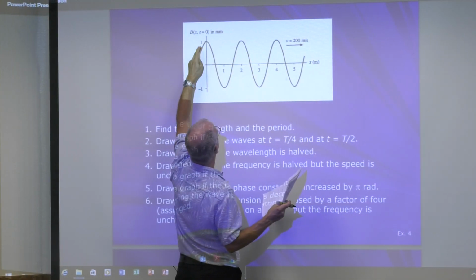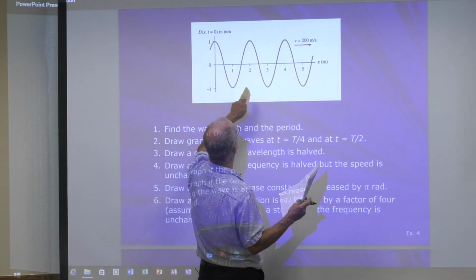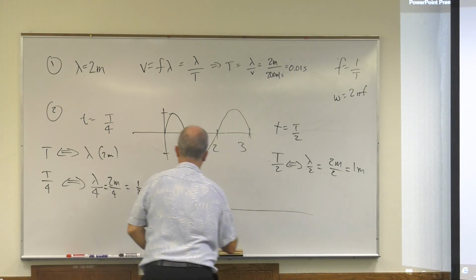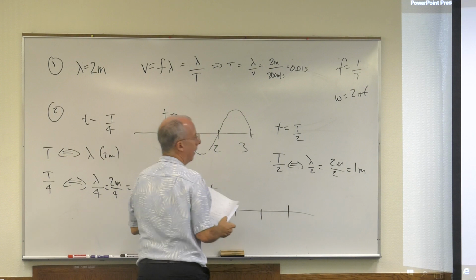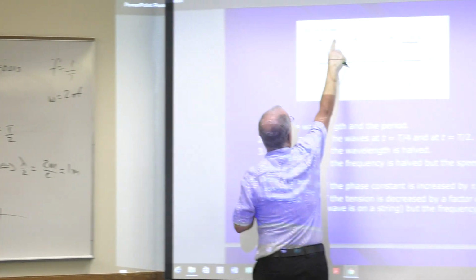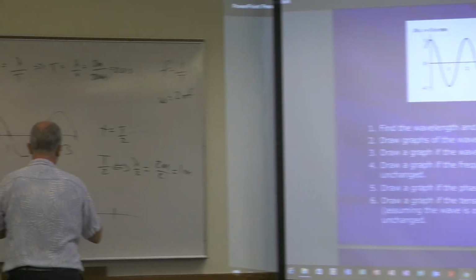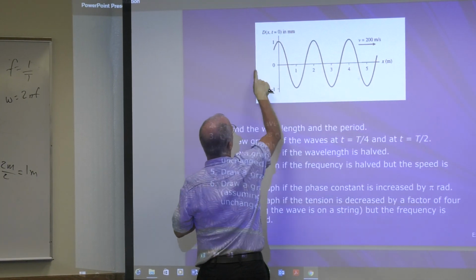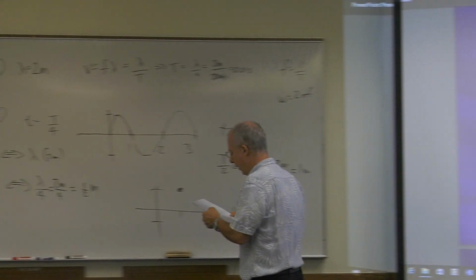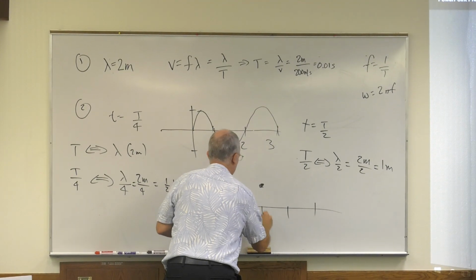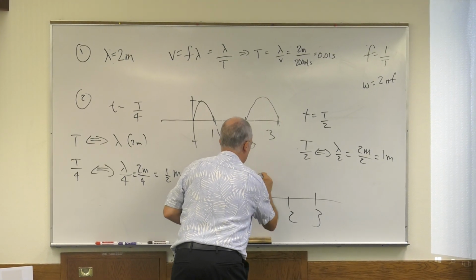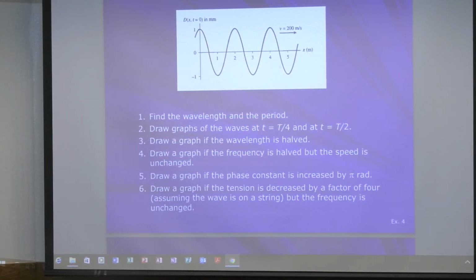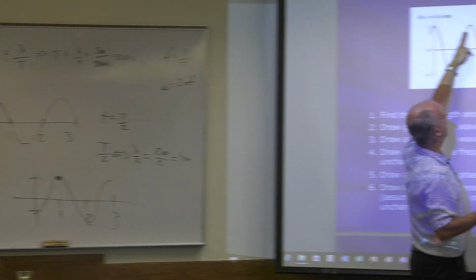So this is going to go from 0 to 1. It's going to go from 1 to 2. Just shift it, you know? So let's see if I can do that. Okay, so this gets over here, right? And then now this, okay, this is 1, so this is going to be -1, right down there. And 2, like that. Right? This is going to be at 3. Yep, I did it right.